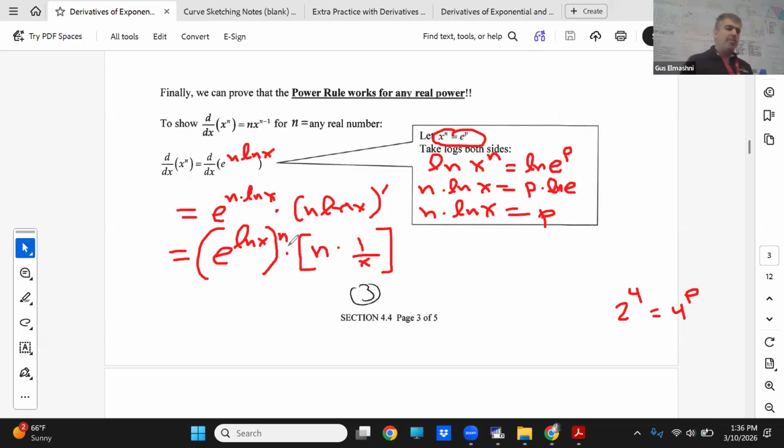Yeah, I was supposed to do that, right? Because if you think about it, that's the same thing. E to the n ln x power is the same as e to the ln x raised to the n. Because, for example, I have 2 to the 5 times 3. Isn't that just 2 to the fifth raised to the 3? So you totally could do that. Now, what's e to the ln x, guys? The e and ln knock each other out, so you get x.